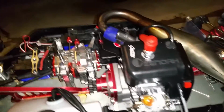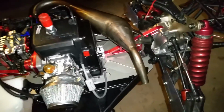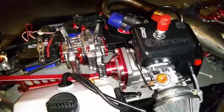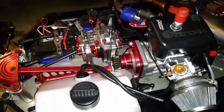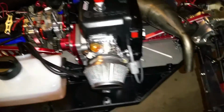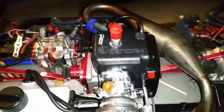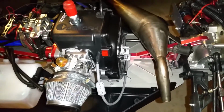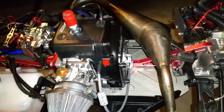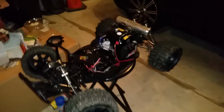When I buy the Vekta 5, I'm going to probably buy all the upgrades that I want for it at that time and just upgrade it. I think it has a two-speed transmission, not like this, but I don't know. I've been trying to get more information on that two-speed they have. So I'm gonna get another spring. I might just put a regular pull start on this. I don't even know what to do. I might put that Turtle Racing pull start on this Red Cat here. I don't know what I'm gonna do.